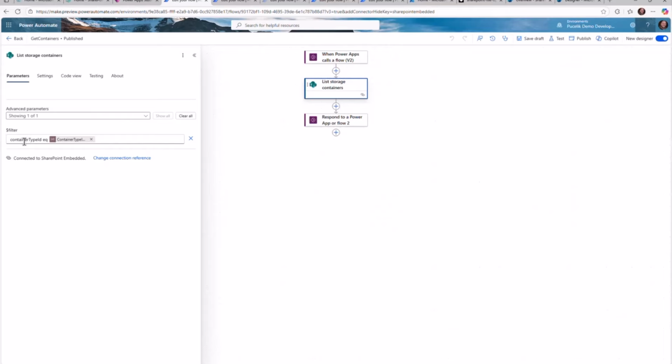And if we look at the parameters that go in there, it's simply telling me for my application what the container type ID is. So for those of you that are veterans of SharePoint Embedded, when you create a SharePoint Embedded environment, you're going to have this concept called container type. And that is where we're going to store all of our containers. So think of that as a collection of containers, if you will.